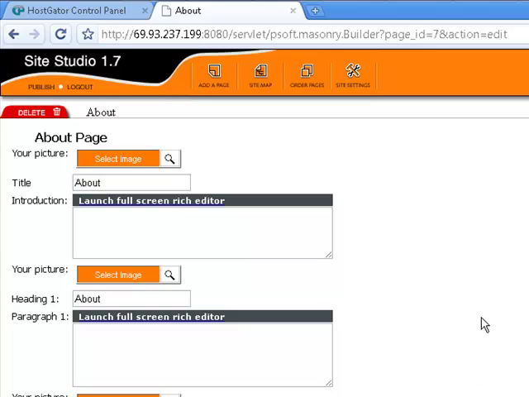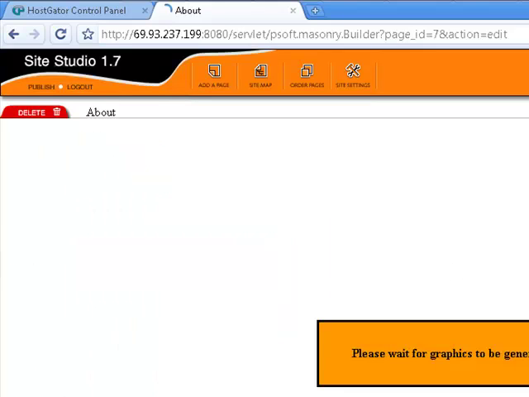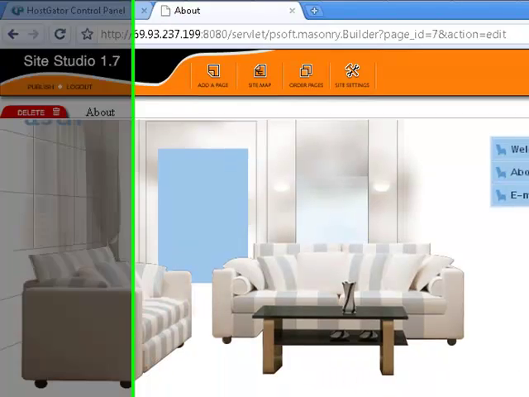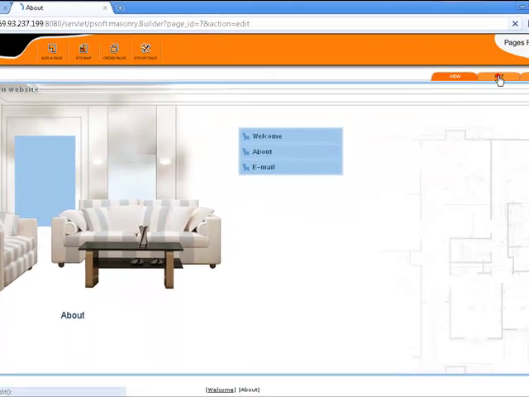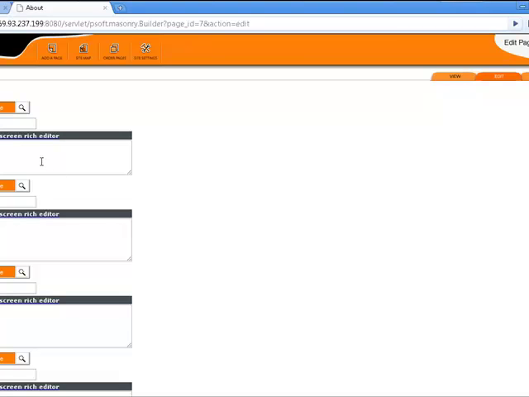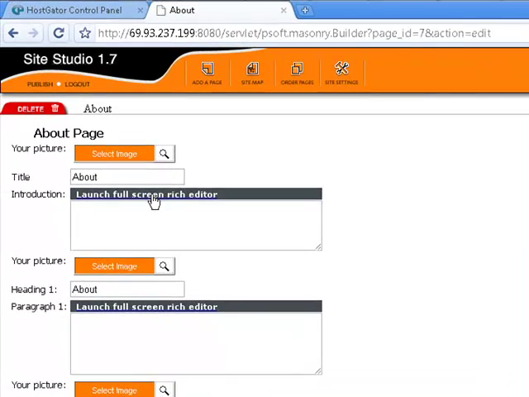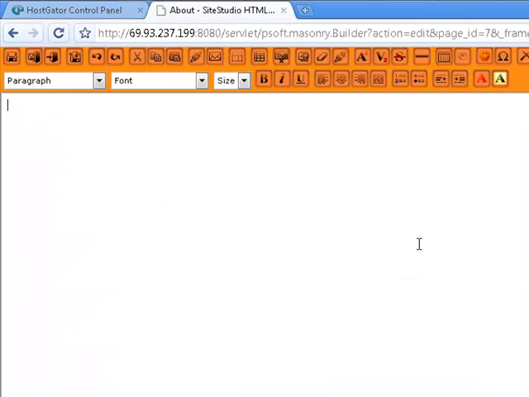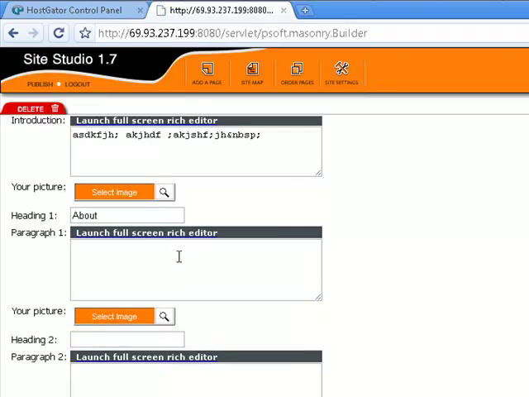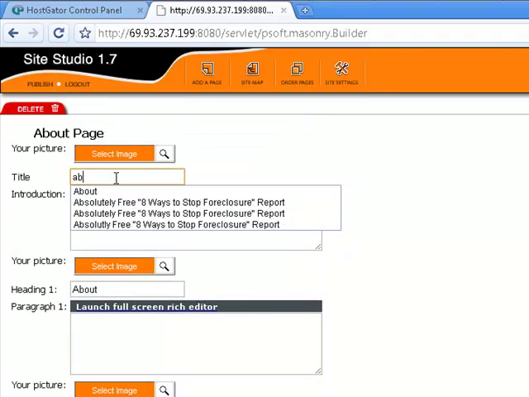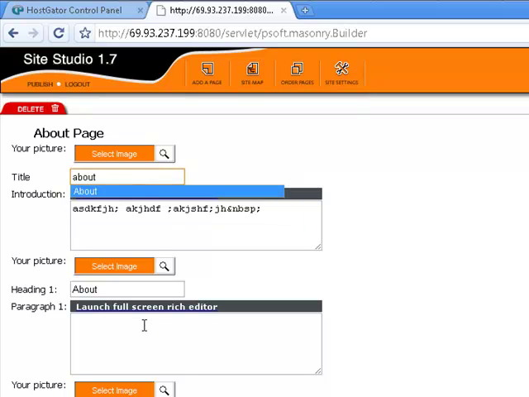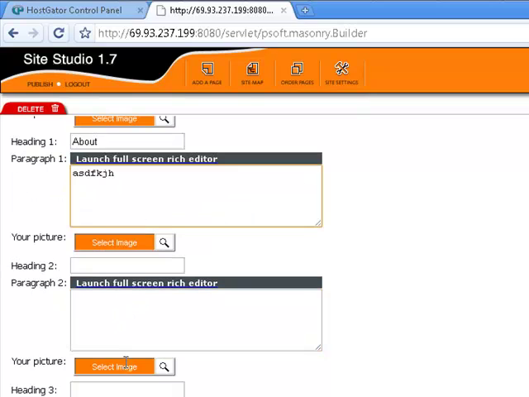Now the easiest thing to do when you add a page is to go to view, and then you see the basics of it set up. If you go back to the edit, you can start typing things in. So you can make them look all nice, always launch the full screen editor, do your typing in here, and that way you can adjust it and center stuff however you want. Then you click save. But just to give you a clue of how it works, I'm just going to type some stuff in each one.